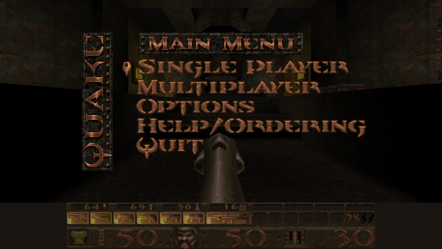Welcome back to my 100% playthrough of Quake on the Nightmare difficulty with the Copper mod, played through Quakespasm-Spiked. We are doing all levels continuously, and this is E3M5, the wind tunnels.